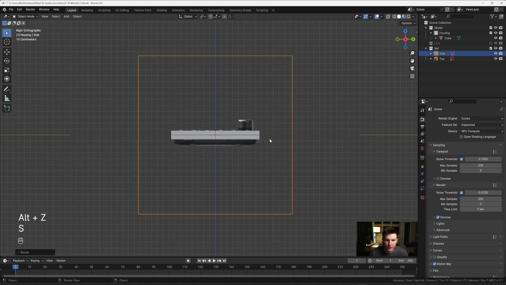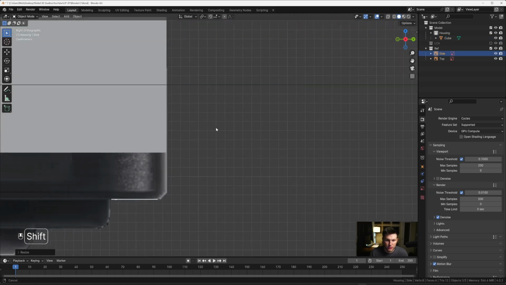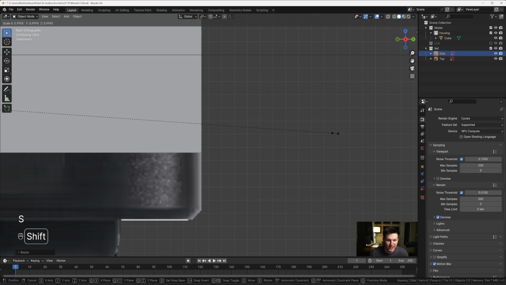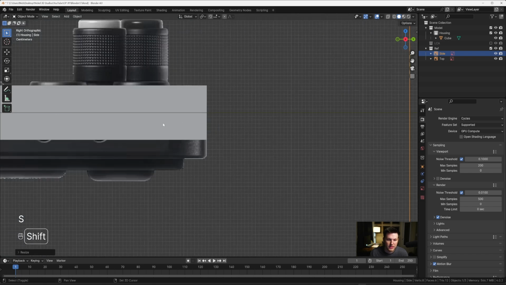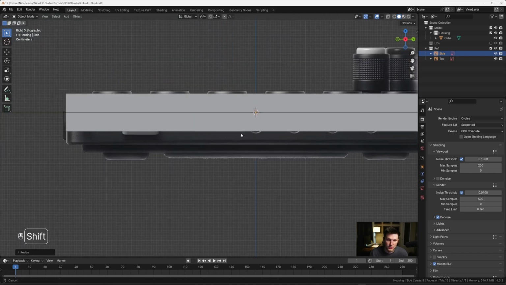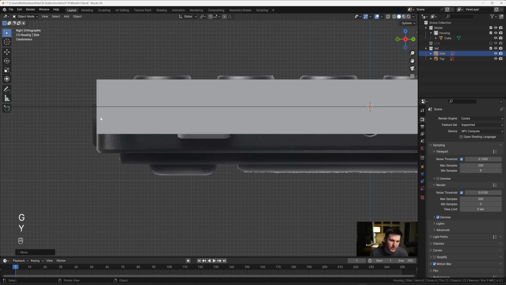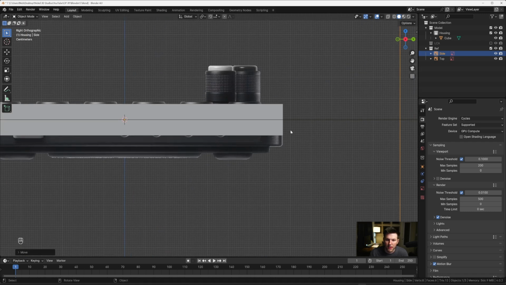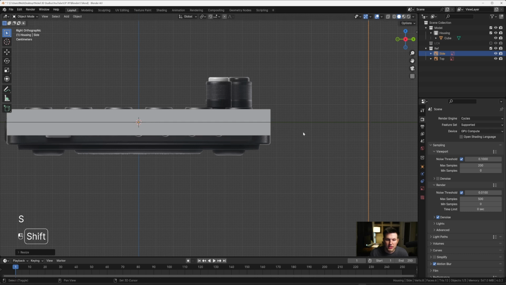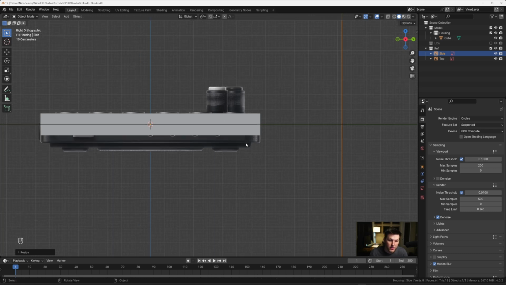I'm now going to scale this image down just until, wow, I actually nailed that. I'm just going to scale this down till it meets these outer edges so that I know that the proportions on this side view are right. And you can basically see it's lining up with this outer edge. I think there's a button on the front. I'm not sure if we'll model that, but basically just scale your side view here to match.